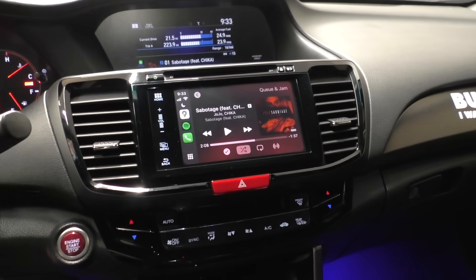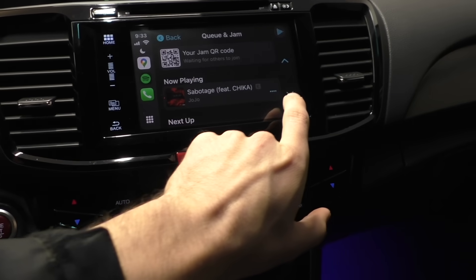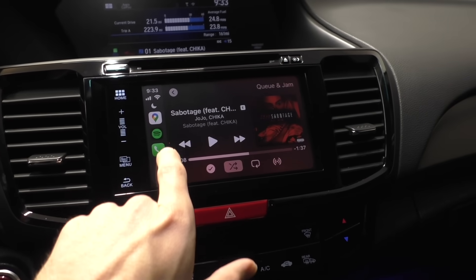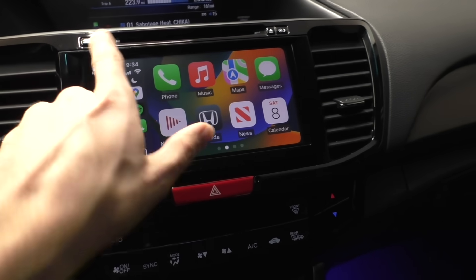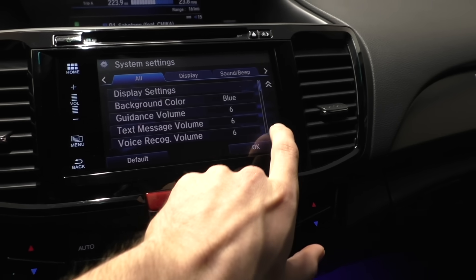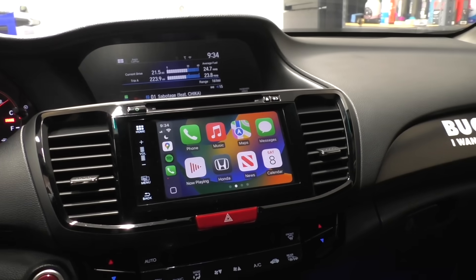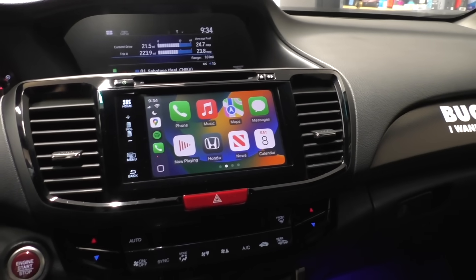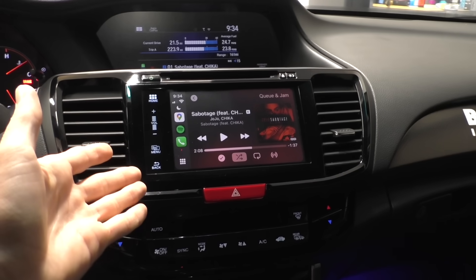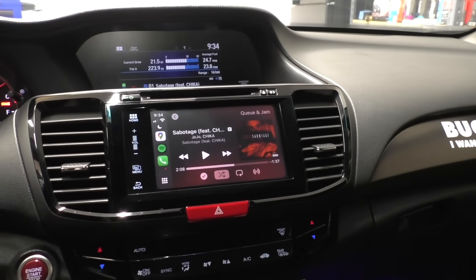After some driving and hours of testing, I have results — some good news and unfortunately some bad news. The good news is this radio is definitely running smoother than before. Even just scrolling through the CarPlay UI, everything is so much smoother — you can see the frame rate difference compared to the start of this video. The built-in Android UI is also just so much snappier no matter what you do. If I'm just playing music in Spotify, I could drive from here to Florida and it probably won't crash.